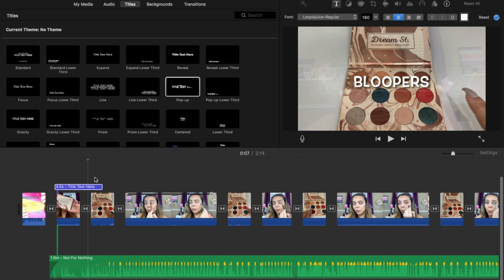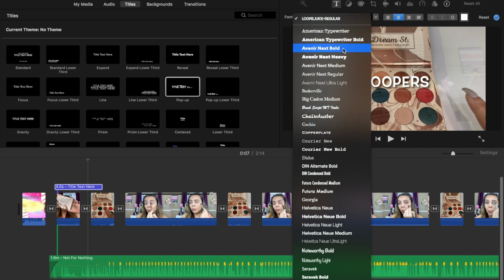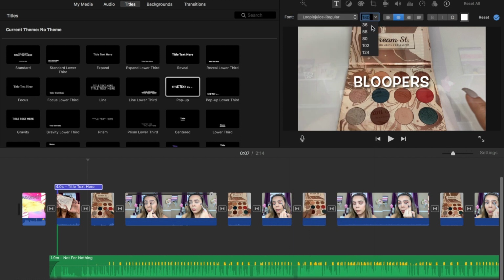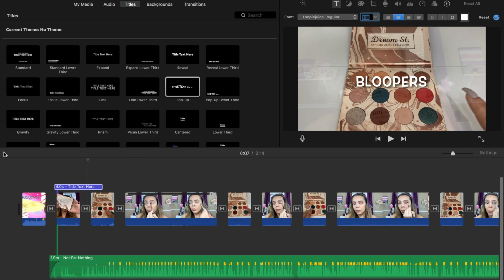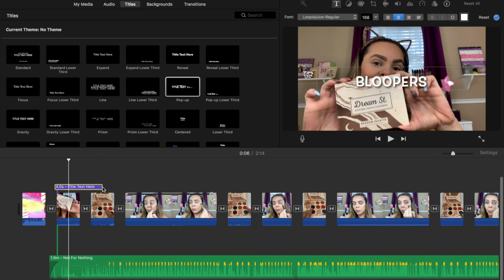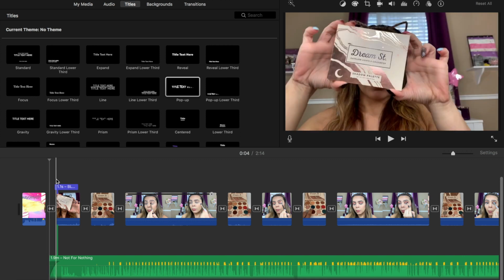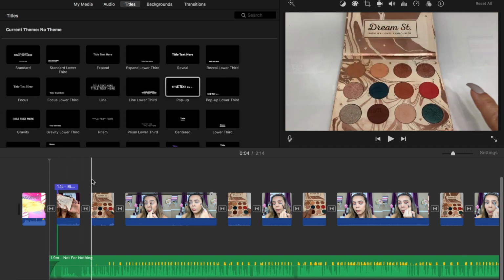I'm writing bloopers, and you can also change the font. So right here is many selections, or you can change the size of the font, bigger, smaller, whichever you want. You can also select the color, like if you want it bold or italic or underscore, or you want to change the colors like I'm showing you right now, you can do that as well. It's got definitely different things that you can do. You can also shorten the time. Right now they're 4 seconds, and you could make it 2 or whatever, so it could fit the clip. So that's another thing that you can do, and make sure that it's perfect.